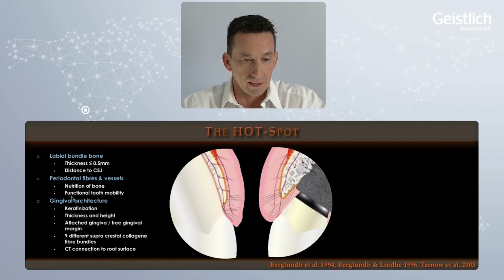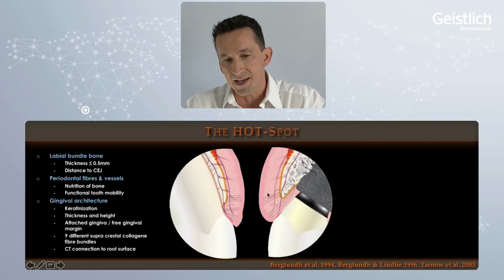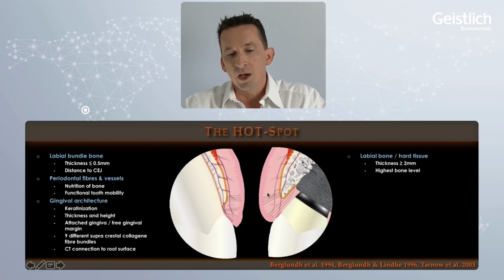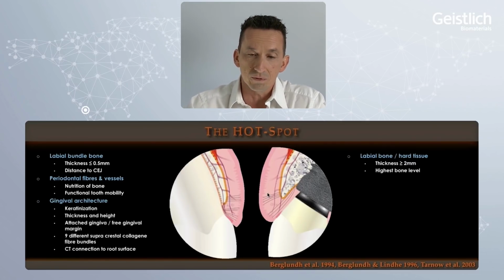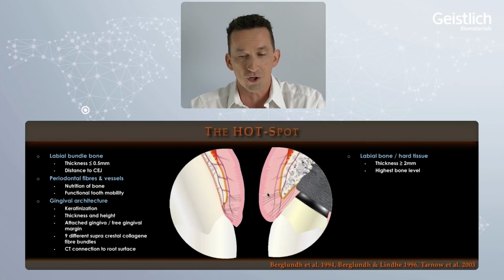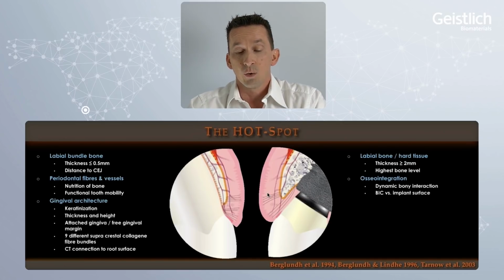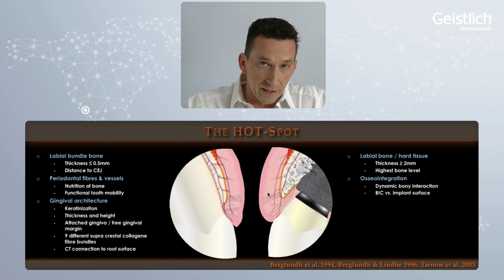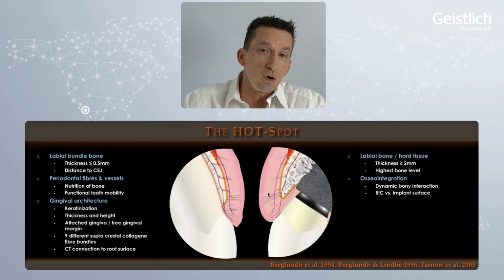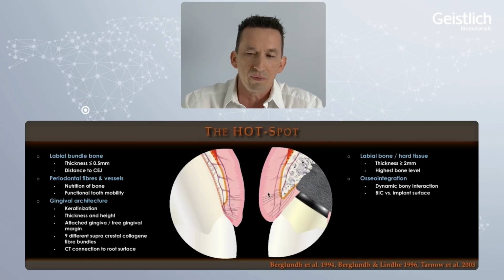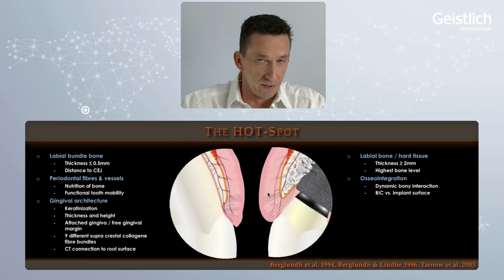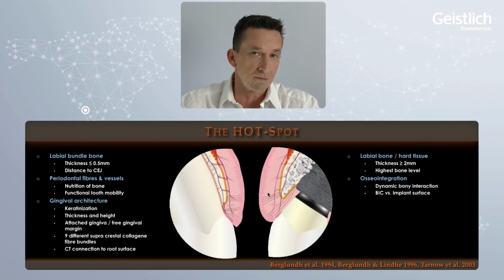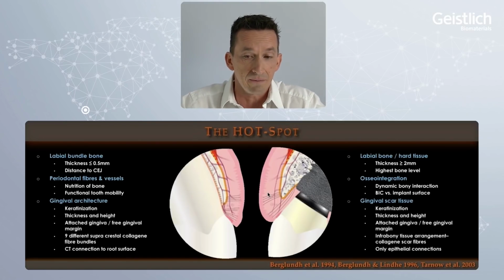collagen fiber bundles. On the other side, the implant side, we should have, or better, we must have much thicker bone to end up with the same soft tissue thickness. We need an osseointegrated implant, and what we exactly don't know is where to keep the bone on the highest level. So it would be best to keep the bone above implant level. But we know from the literature this is the most demanding way.